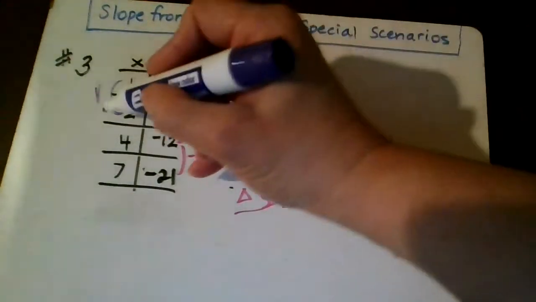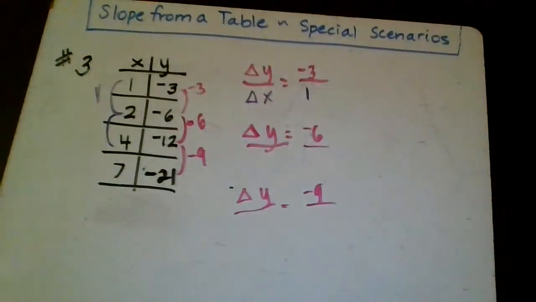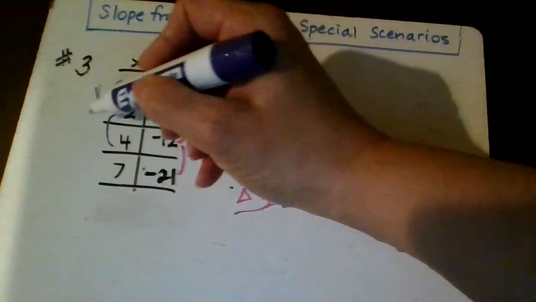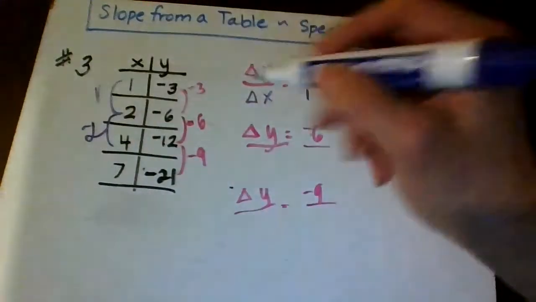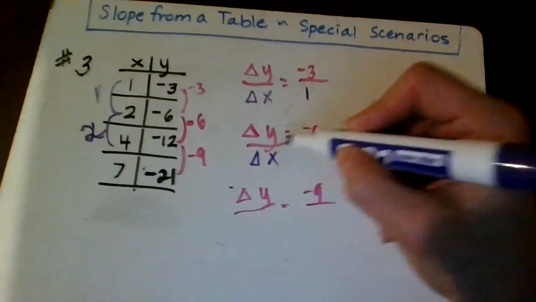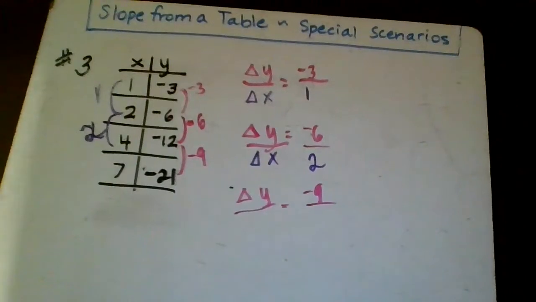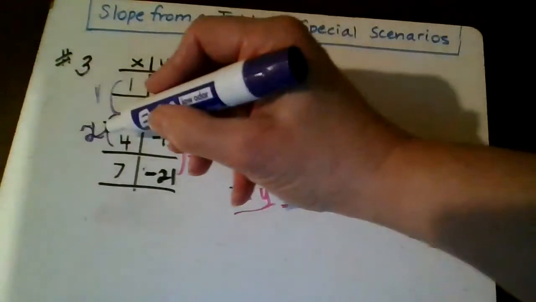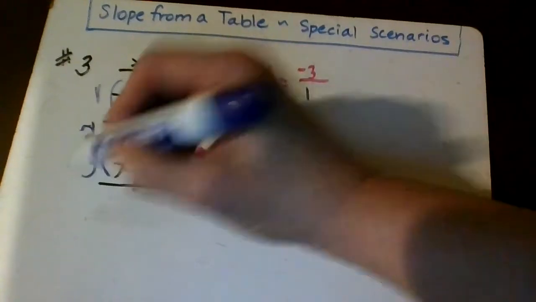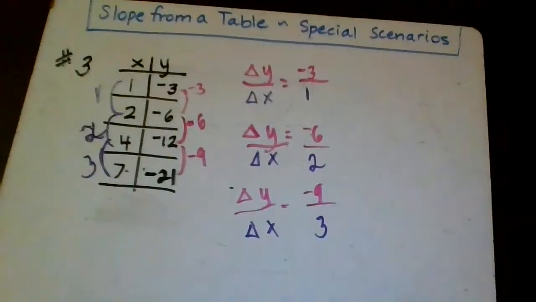All right, does 1 work here? 2 plus 1 is, that's not 4, that's 3. So what's the change from 2 to 4? The change from 2 to 4 is 2. There we go. So the change in x this time with the -6 is 2. And now let's look here. What's the change from 4 to 7? The change there is 3. So the change in x here is 3.